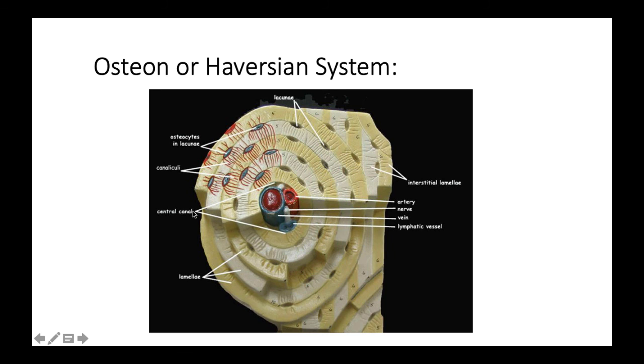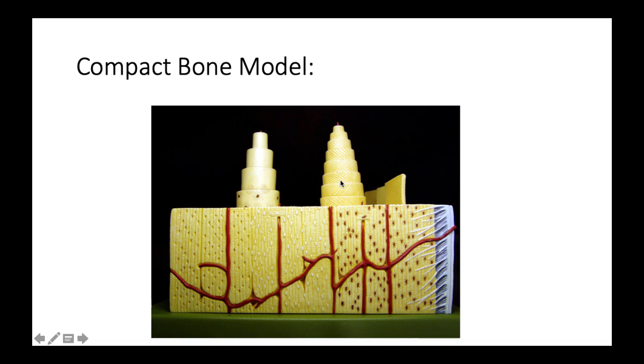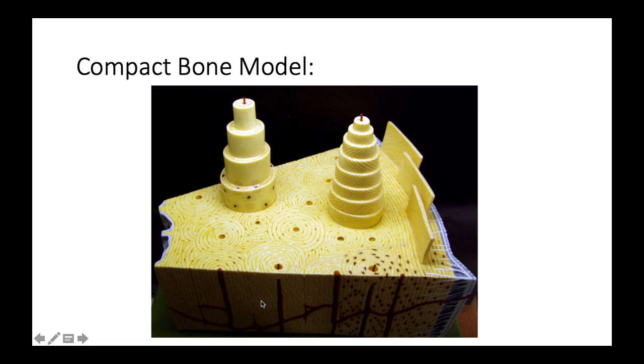This is just another model to show you the spaces, the lacuna. It might help after looking at the slide to look at this, but it's very similar to our models. Other than in this model, they actually draw in the canaliculi coming off of the osteocytes in the lacunas to show you what those canaliculi really would be doing. So again, they're carrying the nutrients from osteocyte to osteocyte through that bony matrix. So hopefully that will give you, these are just the pictures of the models that I had showed you before, and you can see again the perforating canals or the Volkmann's canal. And I think that's pretty much it.